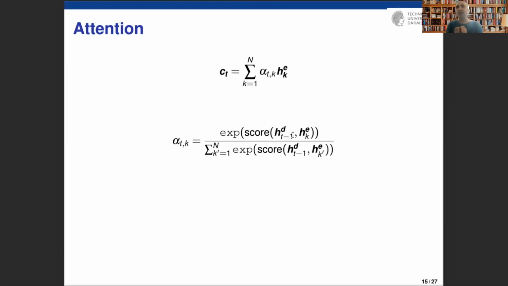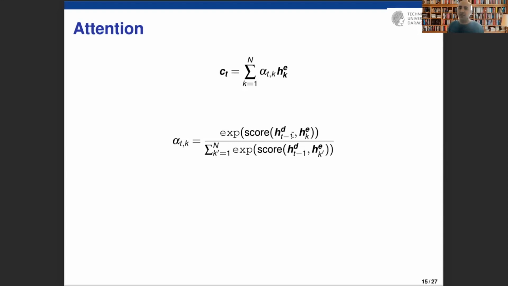The softmax function normalizes these scores. The scores can be any numbers, but when you use softmax, they are normalized, so when you sum them up you get normalized numbers.